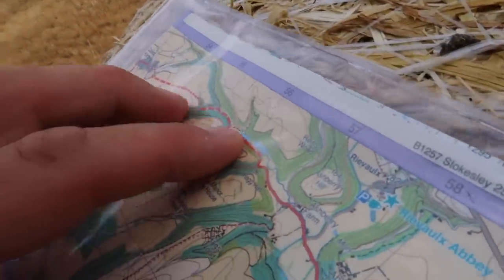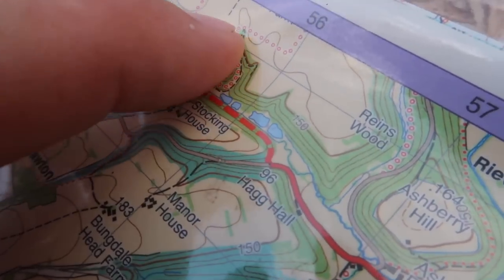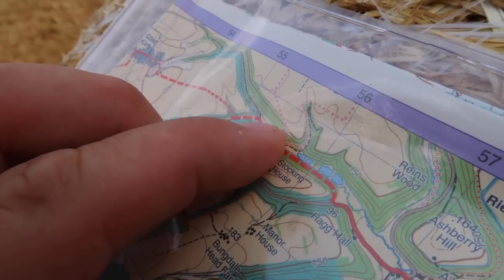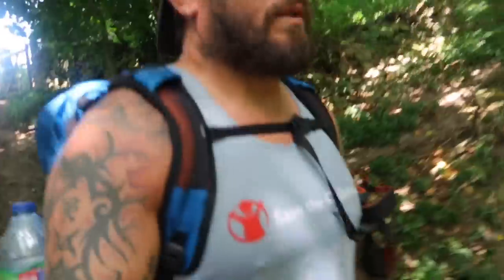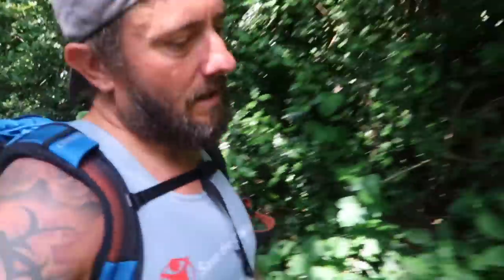I've goofed. I came up this little dotted path here when I should have gone around there. Remember that bit when I said when you're trying to do over 20 miles and you do a detour it can be a soul-destroyer? That's what I've just done. I looked at my map and it doesn't feel right, cross-referenced the GPS and confirmed I took the wrong turn. Too busy banging on about latches and locks, wasn't I.